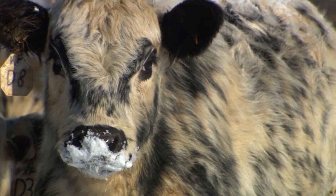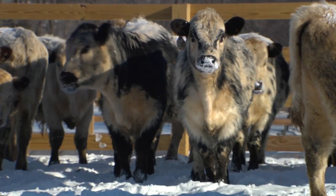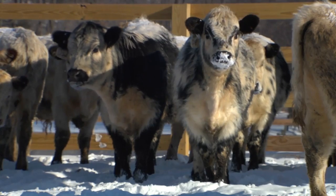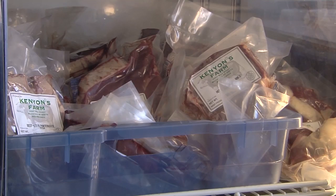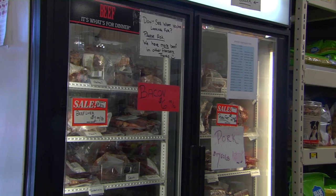Don't let Kenyon's sense of humor fool you. He's serious when it comes to his herd of 100 pasture-raised cattle and the products they produce. We sell a lot of it here. We have a store in Northfield — they sell some there. Several restaurants and retail outlets buy it. It just keeps growing in popularity. It's rewarding in that aspect — I'm kind of biased about it, I really like it.